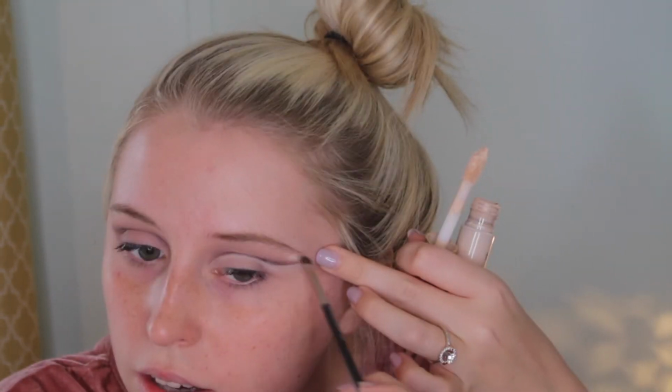If you don't want it to go down so far, you can clean the top as well. We're going to make it not as harsh, because I really don't like how harsh it is. I'm just going to do the same thing with this side. Then if you have any places where you might have put the concealer too far up, you can go back in with that brush and just kind of darken the area. Once you get the hang of cleaning it up, cut creases are super duper simple.